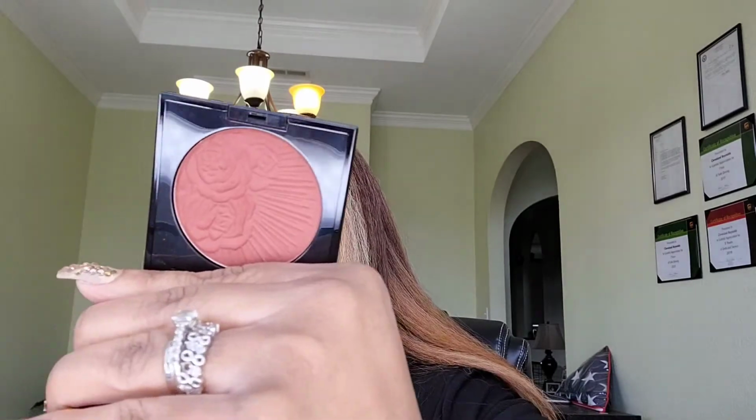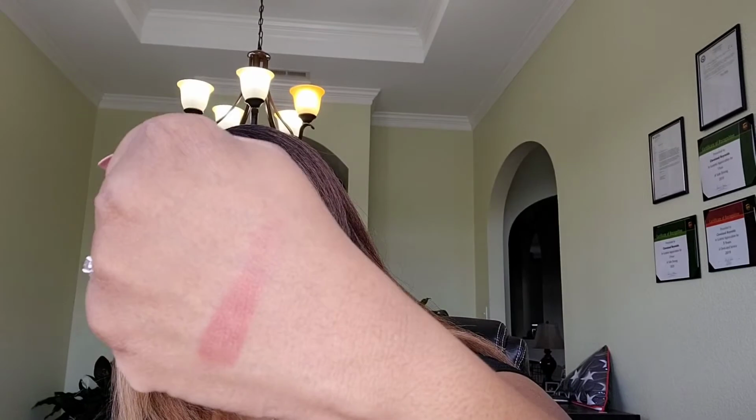And last but not least, I have my blushes. I have 3 blushes, but I only have 1 in front of me. And this is from Pat McGrath, her new release blushes. If I can get it open, this is the only thing about it. This is the packaging. This is the shade Paradise Venus, and you have to be very, very careful with how you open it. This is Paradise Venus. Look at the embossing on here. It's beautiful. I have Electric Bloom, and I can't think of the other one, but this is the perfect shade for me. I love this shade right here on my cheeks. And this is very pigmented, but it's very blendable.